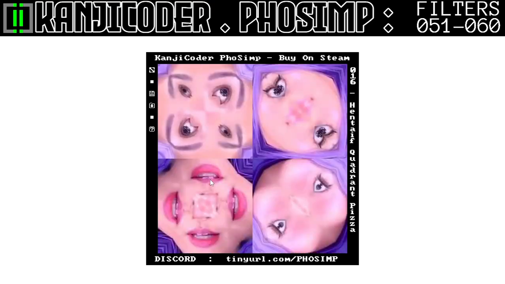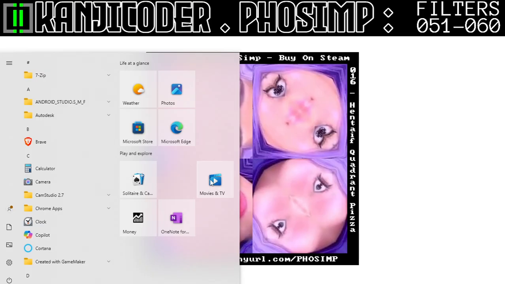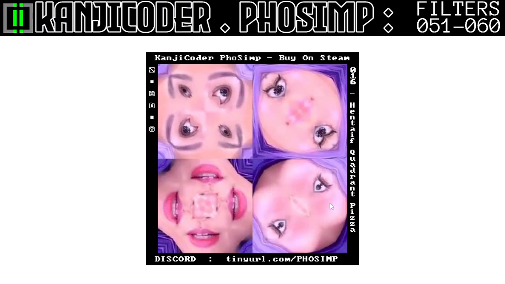You see that the top left is 4 pizza slices, the top right is 4 pizza slices, the bottom left is 4 pizza slices, and the bottom right is 4 pizza slices, right? So there's 4 identical slices in each of those quadrants, but the slice is mirrored and flipped and rotated so that it all fits together, right? Does that make sense? For 16, the final version of the filter, that's what it does.